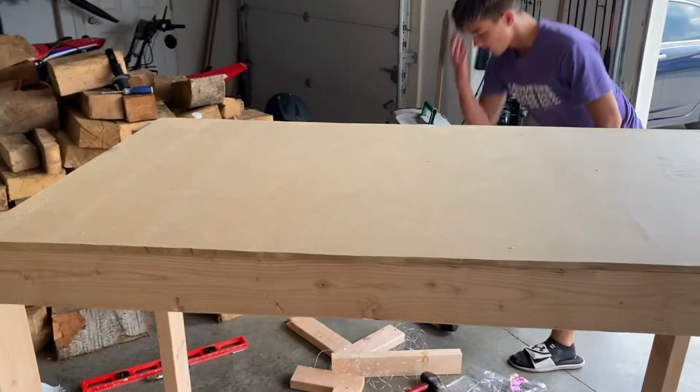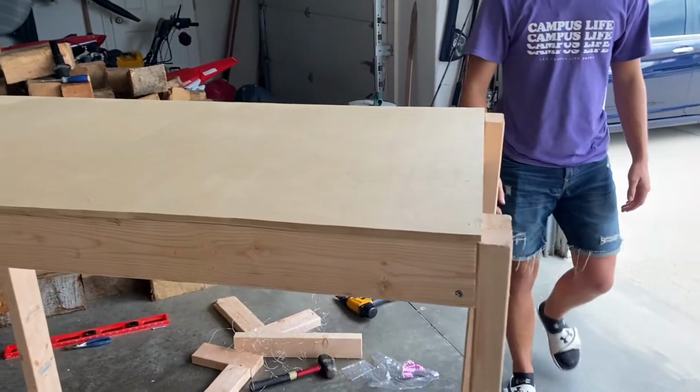All right, guys, so we got the bottom layer of the OSB board installed, all nailed in. So now we're gonna work on getting the back side of it put on.